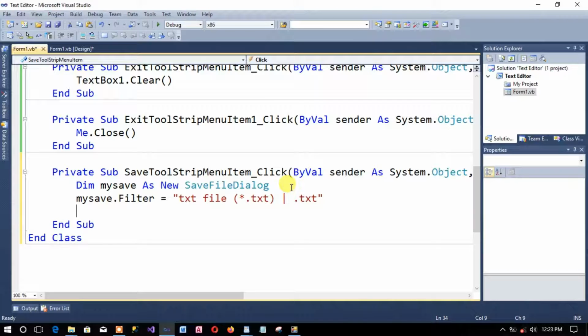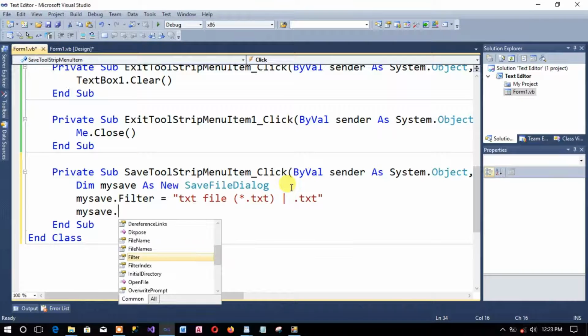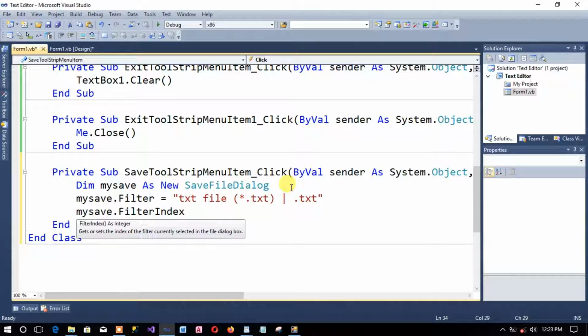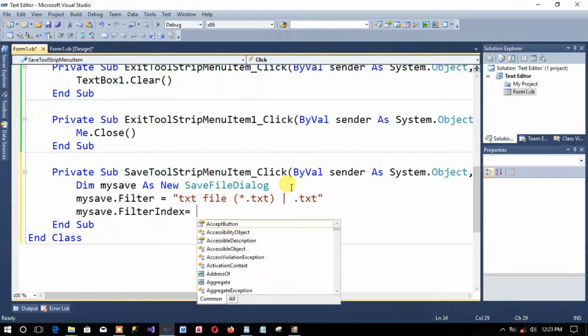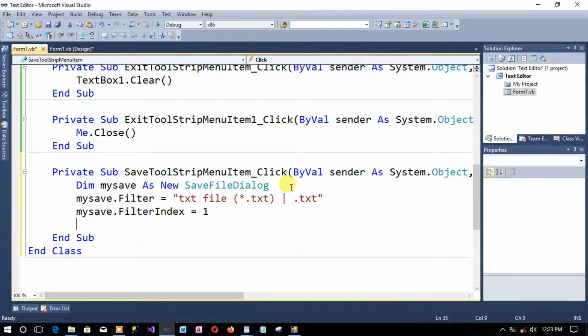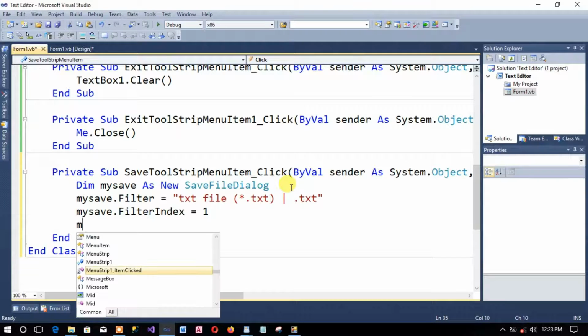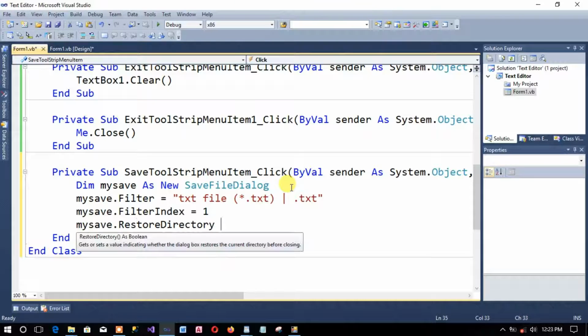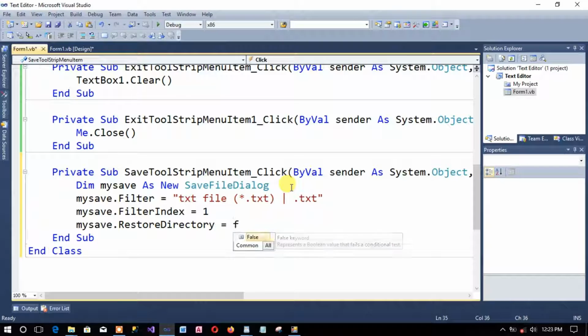Now let's move to the next line. mySave.FilterIndex = 1. Now mySave.RestoreDirectory = False.